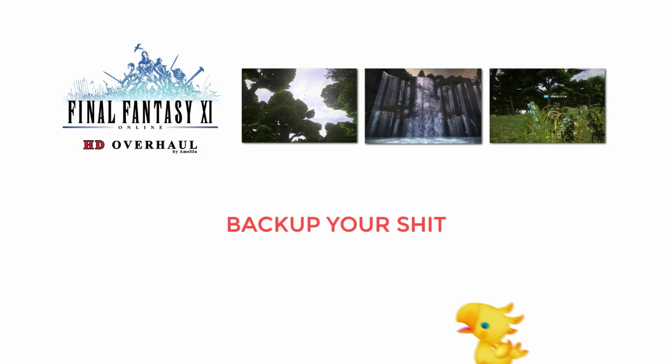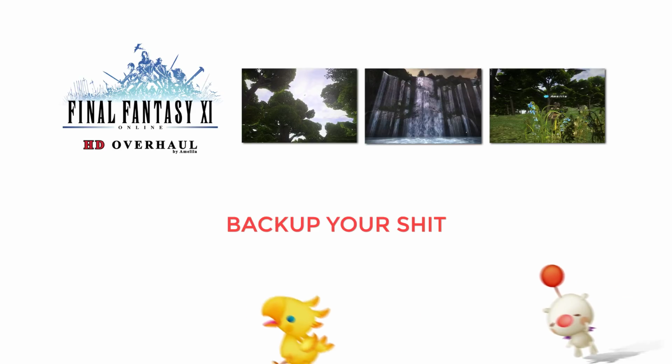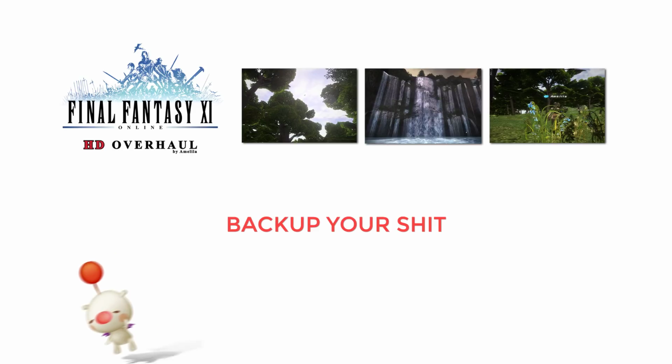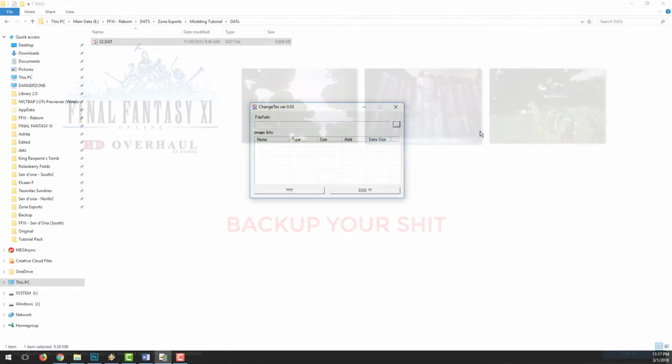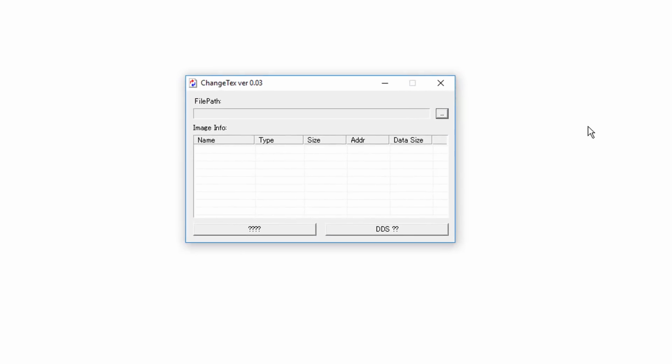Stopping briefly for a tip, I would highly recommend you make consistent backup copies of the DAT files you're working with. If Final Fantasy XI performs an update, they will be deleted. If you're using a Shida and have placed these DAT files inside the DATs folder, you should still make backup copies. Back to Change Text, there are only 3 buttons you need to know.